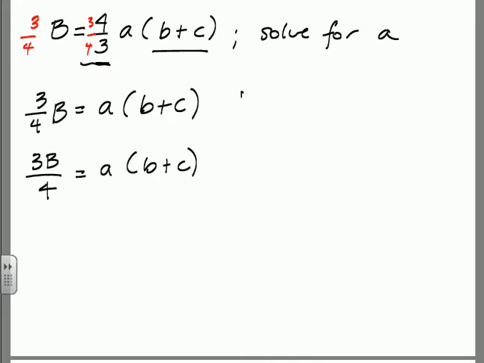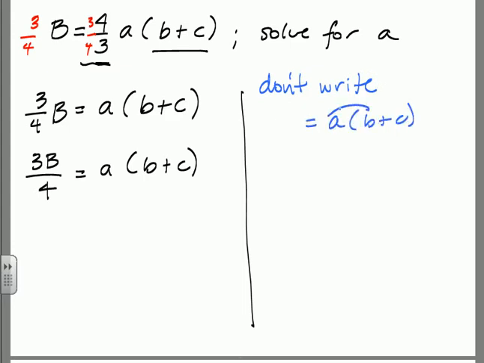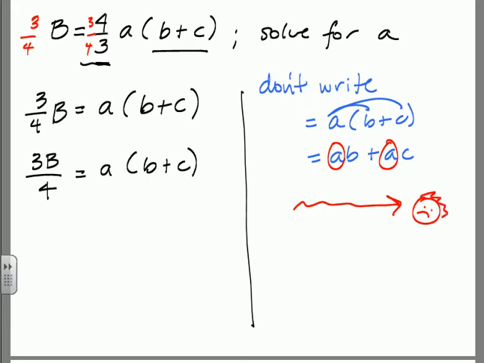Okay, let me point out one thing over on the side. You do not have to write this, because I just want to show you what we want to avoid. Some of you may want to take this a times b plus c and multiply that a across, and you would get ab plus ac. But remember, we're trying to solve for a. So we don't want a's scattered all about. So this is going to lead us down a sorry road. So we just don't want to do that. So I'm going to cross that off. So if we don't do that, what are we going to do?